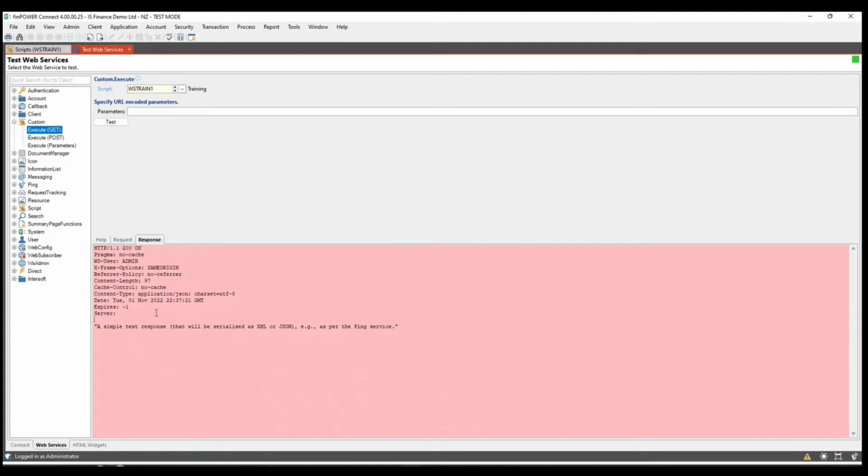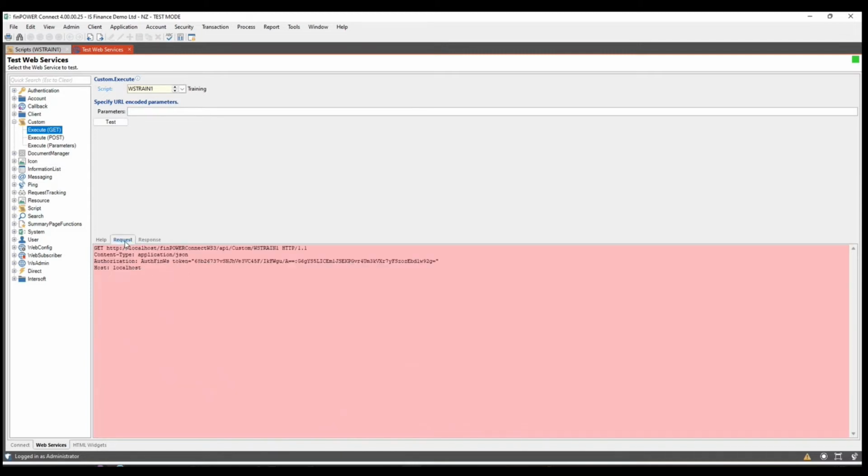We can see here that this is the entire HTTP response that's returned from our web service. You can see here that the data we're returning is simply a string of text, and our request details go through the following URL. That's the URL to our web services, plus the custom handler, and then our web service ID. Now, obviously, if we had updated our service name field, then that would be what appears in here instead of our script ID. And as I say, best practice would be to give your web service scripts a meaningful service name, because this is the URL that will be called by a third party. Much nicer to look at.